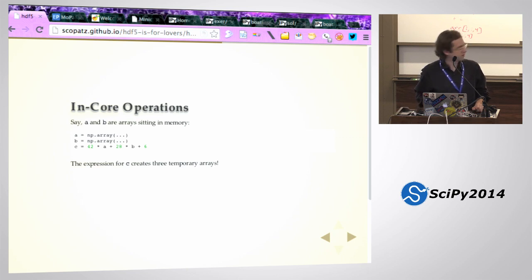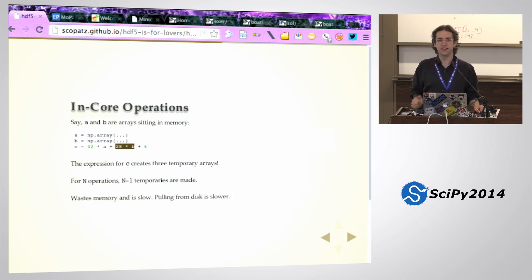Yep. It's any of the binary operators. So the three are, sorry, it's hard to see: you get one for 42 times A, and then you get another one for 28 times B, and then you get another one for the sum of those two temporaries, and then finally you calculate the real array that you then output. So that's a lot of extra memory that you're using. It's one of these limitations of NumPy. So for n operations, you get n-1 binary temporaries.